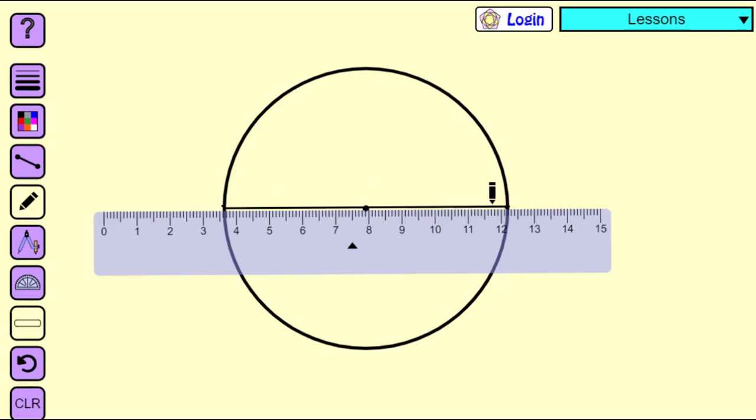Like here. All right, now we need to construct the perpendicular line which lies here. So we'll first make this plus. How are we going to do that? Don't just do it like this.